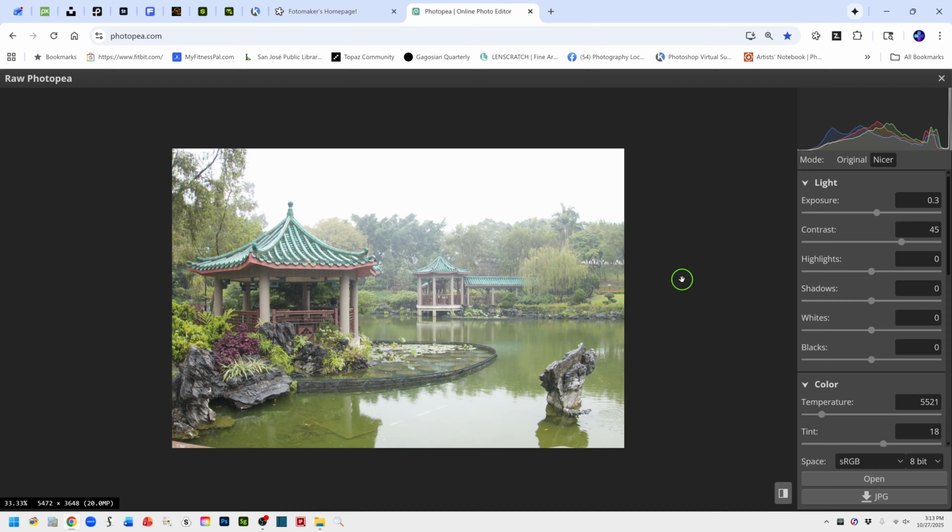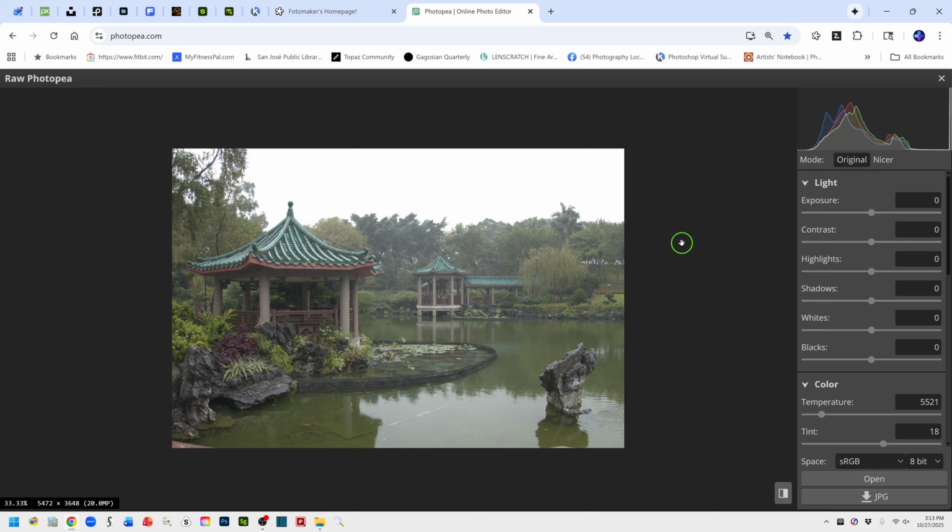So just an FYI, there's a lot fewer settings here in the RAW Photopea. Now, the other thing to notice is this mode over on the right-hand side. We have the original image, which is how it looked. If you saw my other videos, see where the hand is here? I'm just going to come straight down. So this image is actually cut off about here, and it comes straight down.